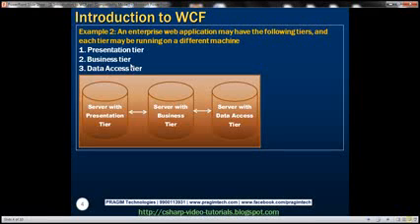So what you do is you deploy your tiers on different machines, and these different machines have their own processors and memory. So basically they will be able to handle more requests, because the presentation logic is running on one machine, business logic is running on a separate machine, data access logic on a different machine. So instead of having all this logic running on a single machine, if we deploy them on different machines, obviously they will be able to handle more requests without degrading the performance. So your application will be better scalable.